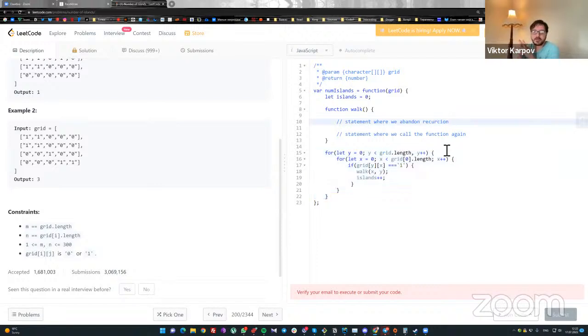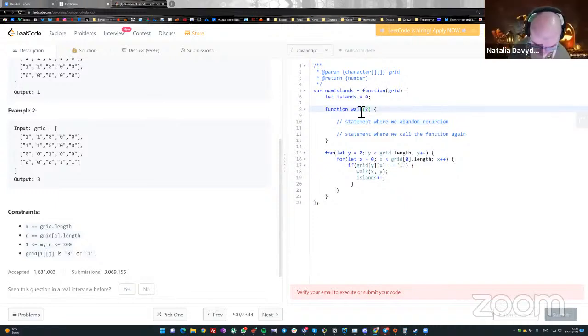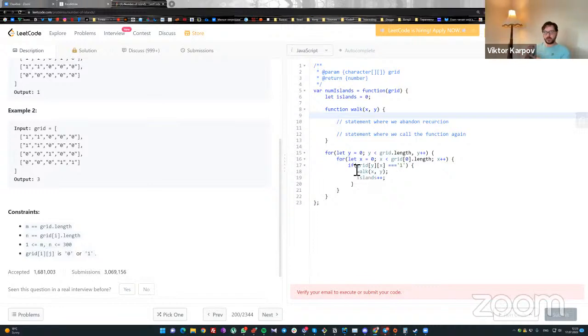First of all, I think we need X and Y in the arguments of this function. But then, as we discussed, how do we know that we already visited a node? We're going to spoil its value, which means that the base case for recursion, when we need to stop, is when we reach the water.